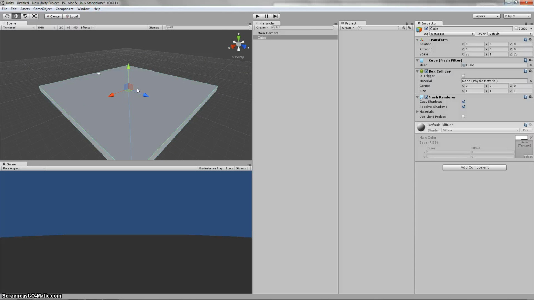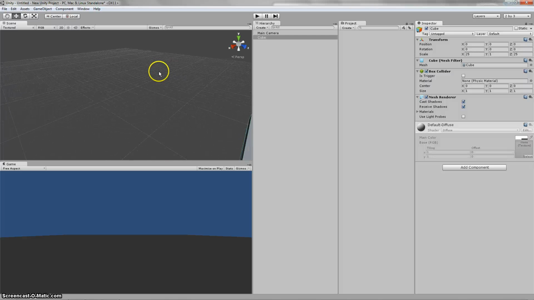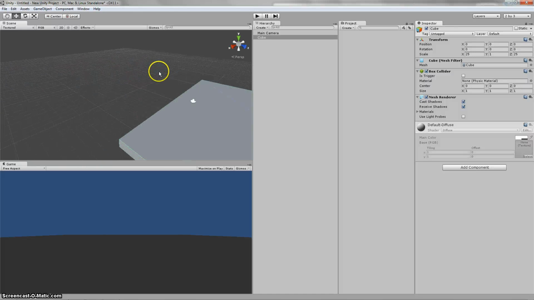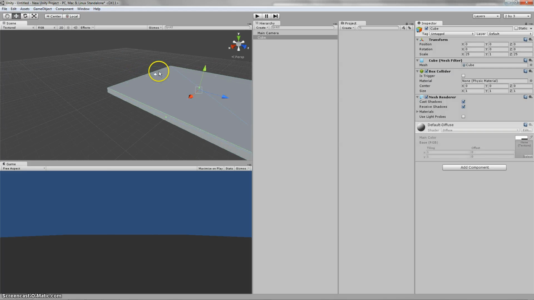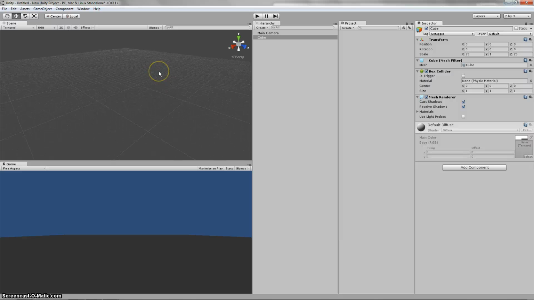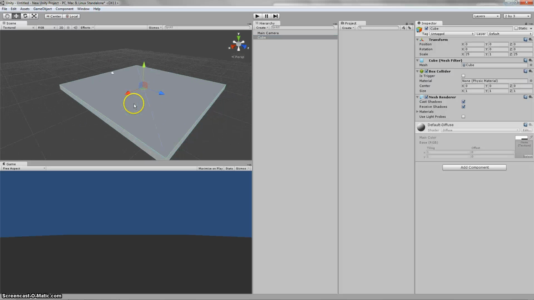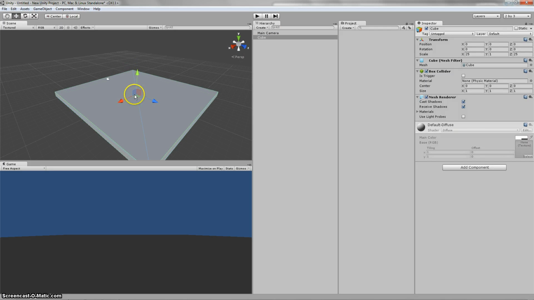I can also use the arrow keys to move my view around, like you would control a first-person shooter. I can hold shift and warp, get a much faster movement going on there as well. And if at any point I get really lost like this and have no idea where I am, I can go over here to the hierarchy panel and double click and zoom right back in to where I was, which is just a little nifty trick that I think you guys should be aware of.